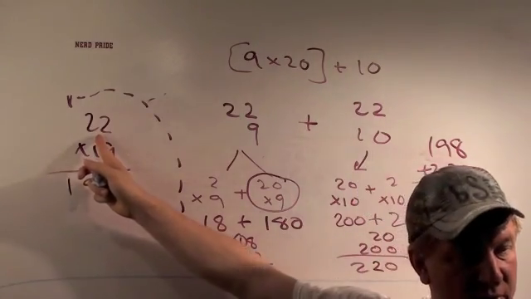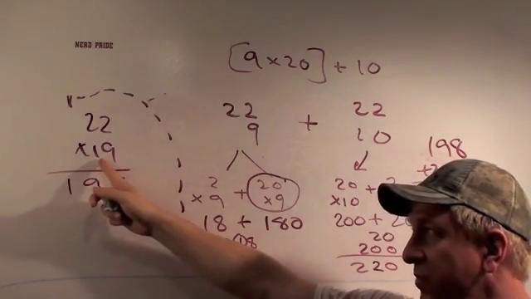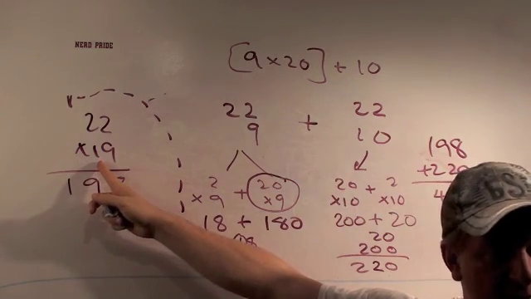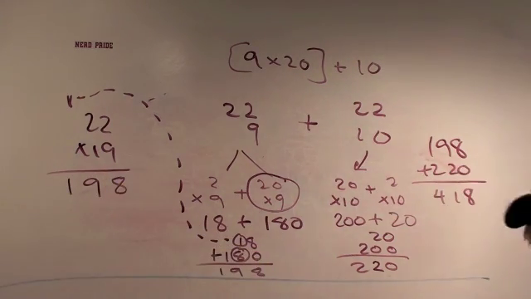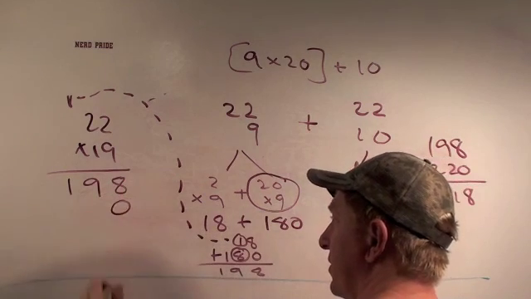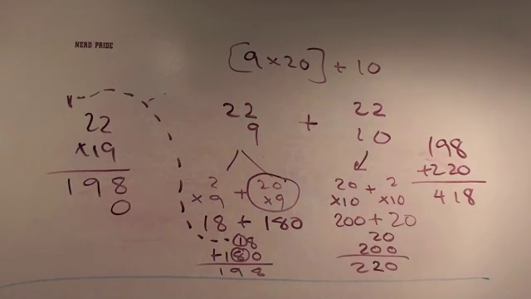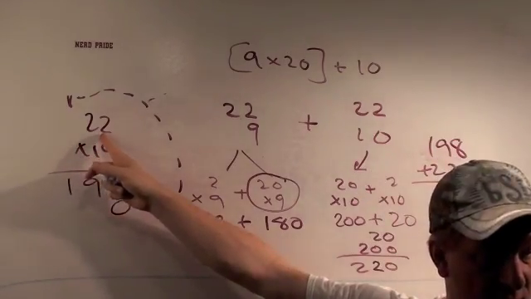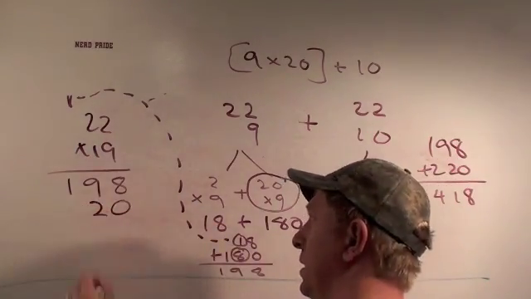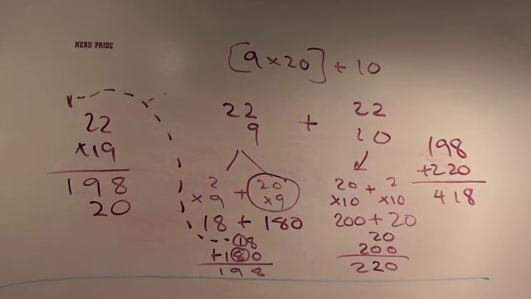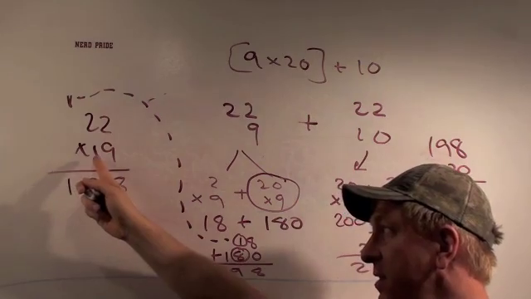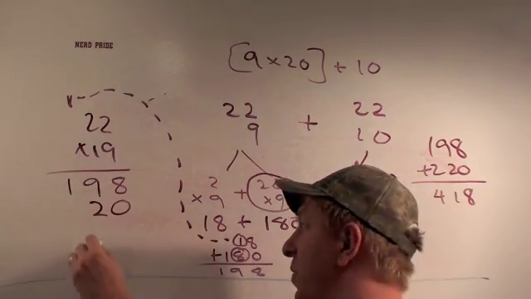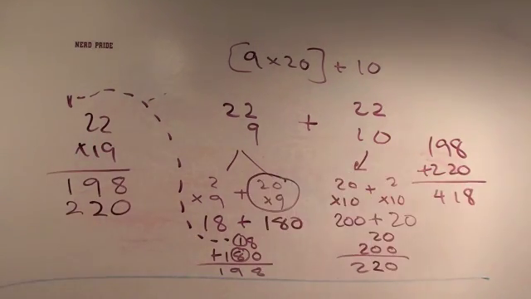Okay, and now let's do the simple one. 10 times 22. We're going to pretend that that's not a 10, we're just going to pretend it's a 1, and the way we do that is we just write the 0 down first. Right? And now we do 1 times 2 is? 2. And 1 times 20 is? 20. But we just also pretend that this is just 1 times 2. So we don't write a 20, we just write a 2 there.